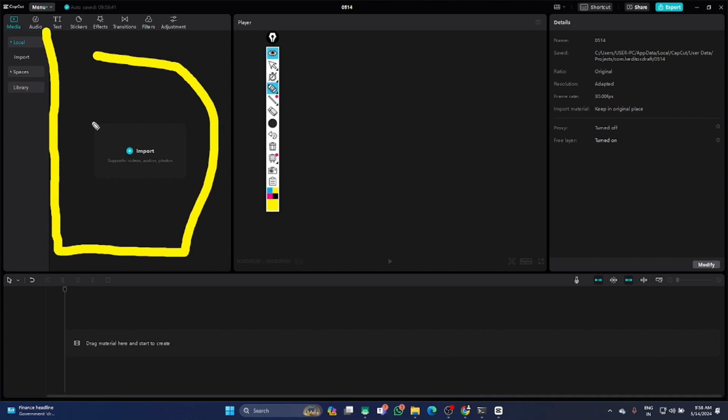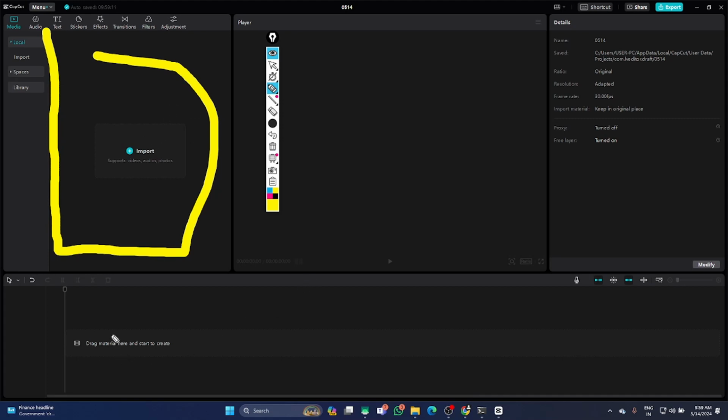After shooting with your phone or camera or anywhere, you have to import them to be here. Once you import your video, audio, and any other element that you're going to use to form your composition, this is where they are going to be. After importing them there, you can start taking them to the timeline. So that is basically it.